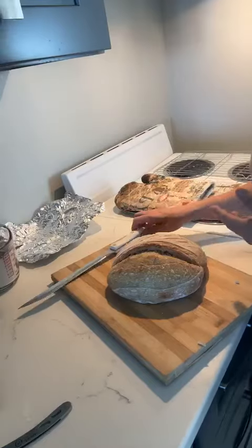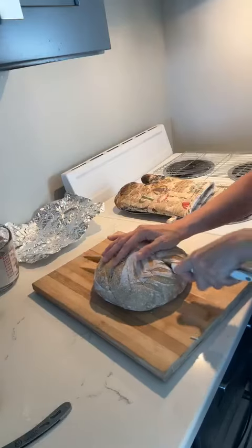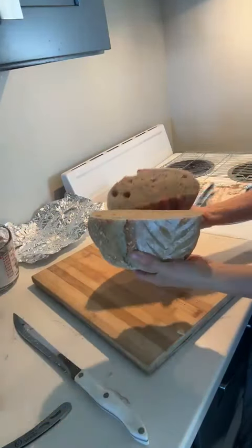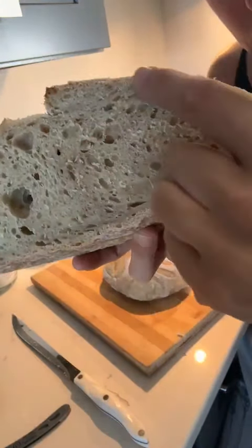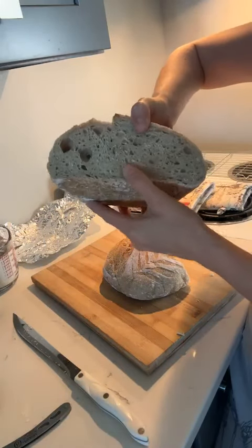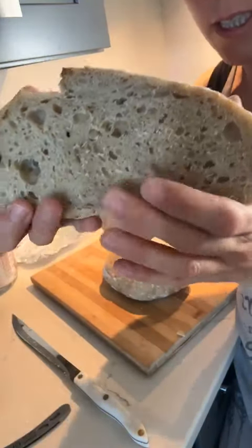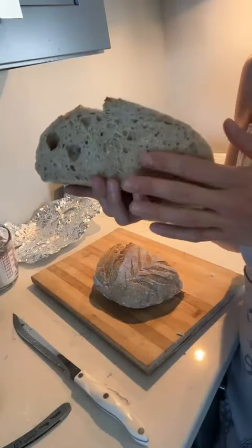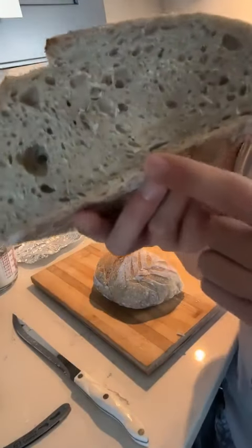Let's cut into this while we wait for the hot score on our other bread. This was baked yesterday — it's fully cooled. So there it is. Gummy on the bottom — it's even gummy up through. So this bread did not spring. If I squish it, it's going to pop back a little bit. This is decent bread — totally edible — but it feels quite moist, it feels heavy to hold, and it's quite gummy on the inside.